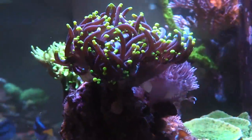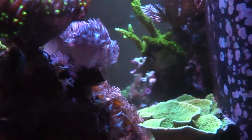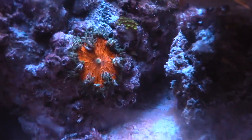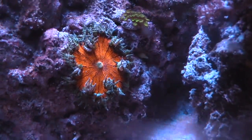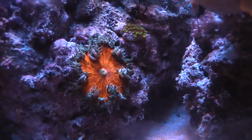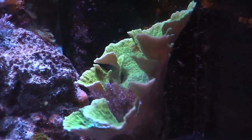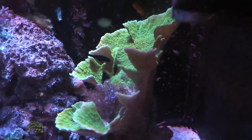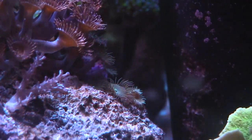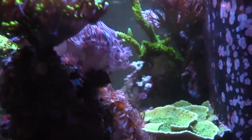I'm surprised these haven't died actually, because before these torches were dying — but that was when I first got into the hobby. My rock anemone — pretty sweet. I'm glad it's still orange, though the skirt used to be a nice aqua-green color. You can see some more of that nuisance coral — it fragged when I was using the flipper and just stayed in that spot, which I need to pull out. Some different palythoas right here from when I started — the lone survivors, way back.